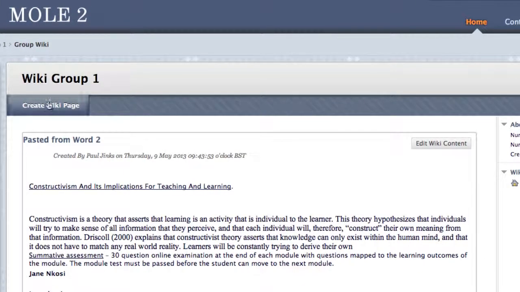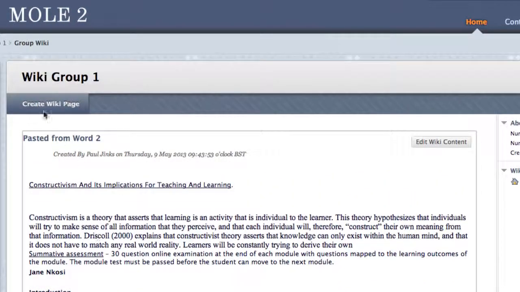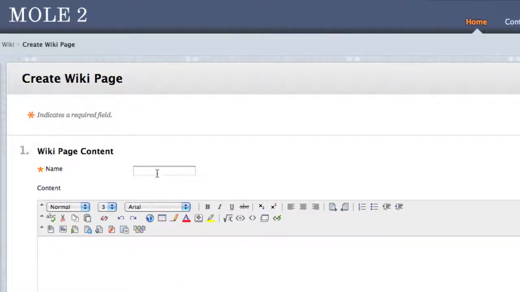Okay, and what we're going to do is create a new wiki page, because it might be useful to have this page just to refer to for a while. And we'll just call this copy of, pasted from Word.